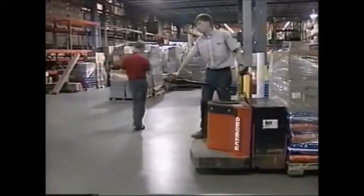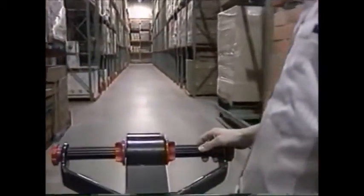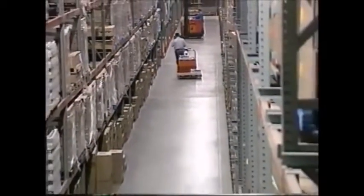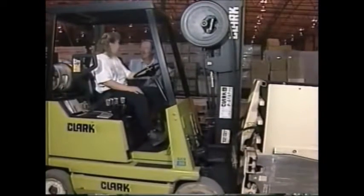Pedestrians always have the right of way. Sound the horn at blind intersections and proceed slowly. Proper horn usage is important and will vary from work site to work situation — sometimes a friendly toot is adequate, sometimes a longer, louder, maximum decibel blast is necessary. If your sight is obstructed or there are many hazards nearby, more horn use and louder horn use is necessary. Keep a distance of three truck lengths between forklifts. Never pass another forklift. Slow down on wet or slippery floors. And never allow riders unless authorized to do so.